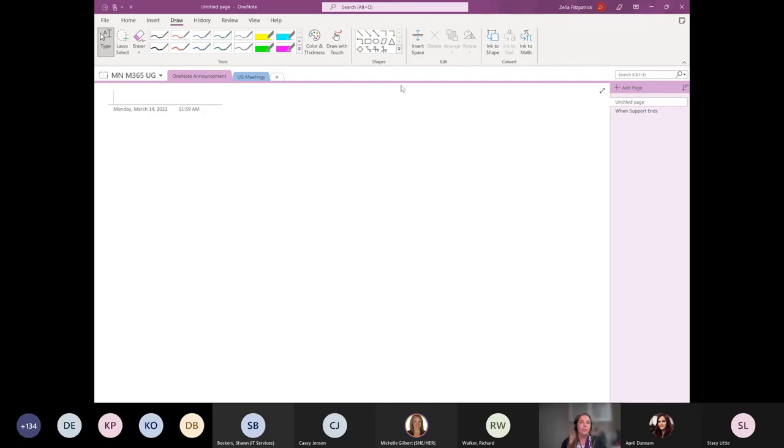Where it really differs is this app allows you to work with both local notebooks and cloud notebooks. And when you were working with OneNote for Windows 10, all of your notebooks had to be in the cloud. If you already had a notebook created and you opened that, you'd be prompted to upload that to your OneDrive document library. So it had to be a cloud notebook in order for you to work with it in that app. So I think one of the benefits of going back to supporting this app, and this is going to be the app long term, is that it does still support local notebooks. I know a lot of us are like, why would I want to do that?